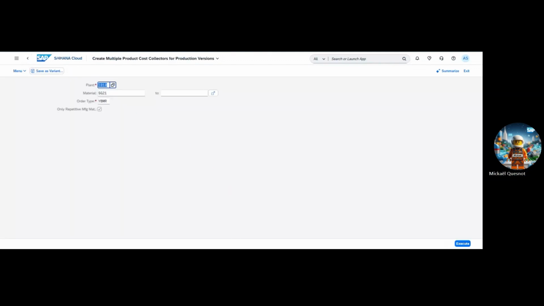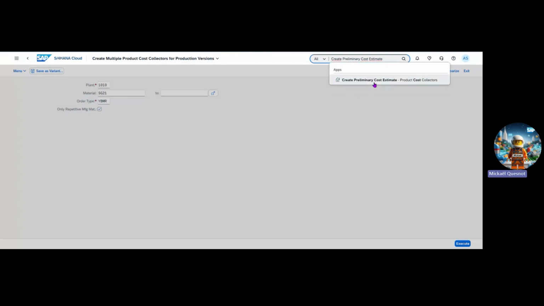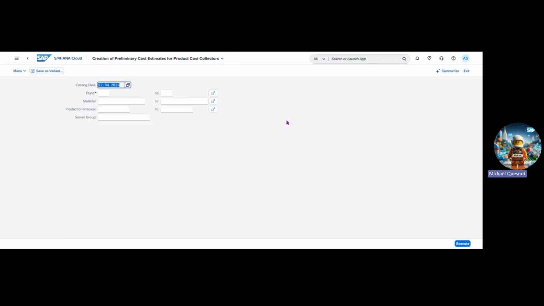So right now, create preliminary cost for the product cost collector. We use create preliminary cost estimate, product cost, select. Okay, plant. Okay, and we use production process.